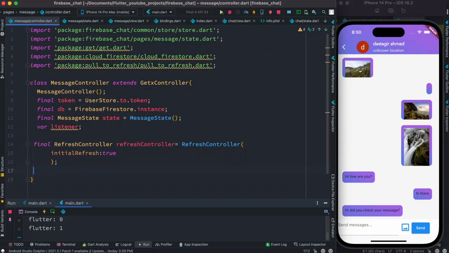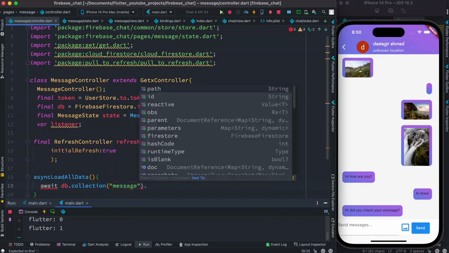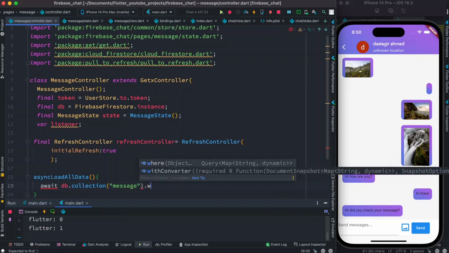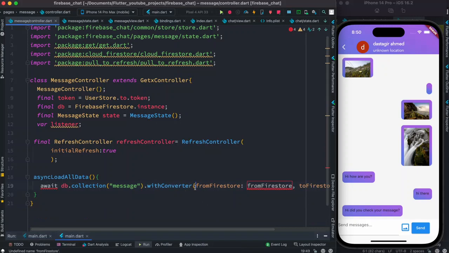Now first we need to go ahead and create a function to load all the data from Firebase, the message data, one more time. So here we do async load all data, this one. Now inside this, here we do await db.collection. Now our collection is message, and then here we do with converter. All right, let's get more space.